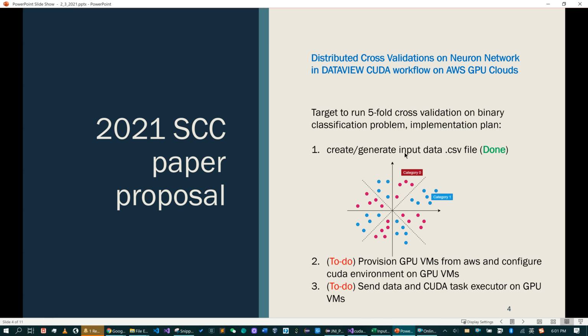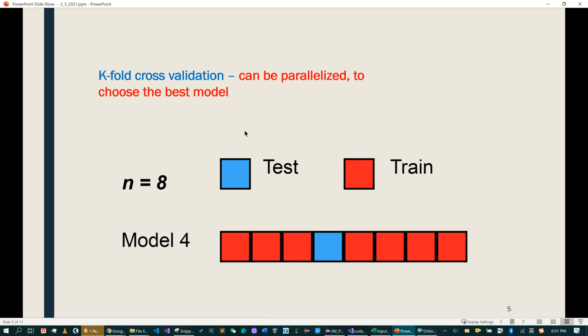And 5-fold cross validation is good for our project because it can be parallelized. We can send different folds to different virtual machines and they can run in parallel instead of serializing them in one virtual machine or one computer. It can be highly efficient if we do that in parallel.